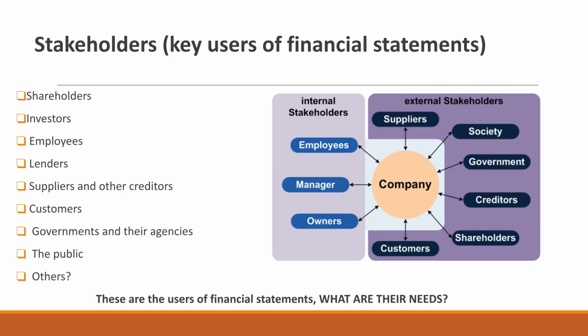Now let's consider who actually uses financial statements. These are the stakeholders in a business, those who have an interest in its performance and financial position. As you can see, there are many different stakeholders, both internal and external to the company. Internal stakeholders include employees, managers, and owners, who use financial information for day-to-day operations, strategic decision-making, and assessing performance. External stakeholders are those outside the company.